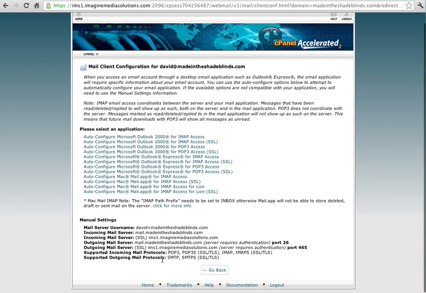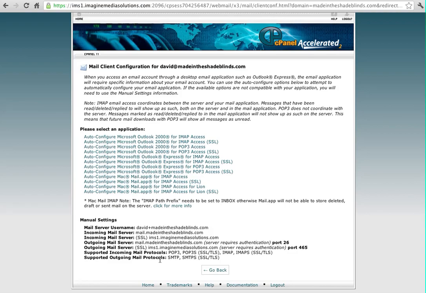Then the outgoing server is the exact same: mail.yourserver.com, or .ca if you happen to be a Canadian dealer. Very important on your outgoing mail server to select Server Requires Authentication. This is an option in all mail settings. And be sure to use port 26. I'm going to go back.